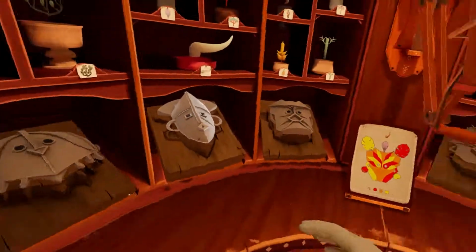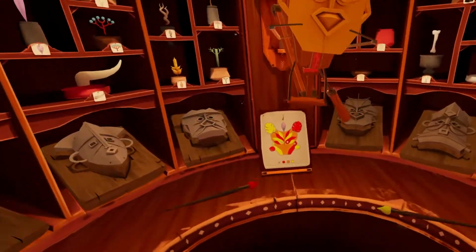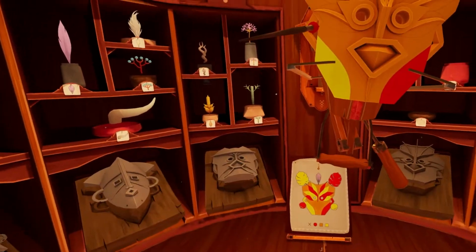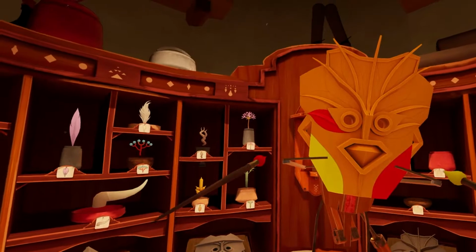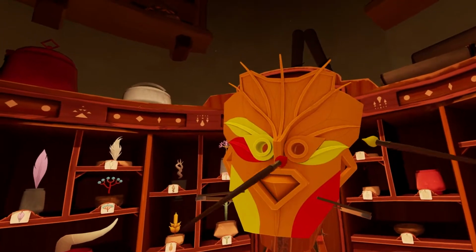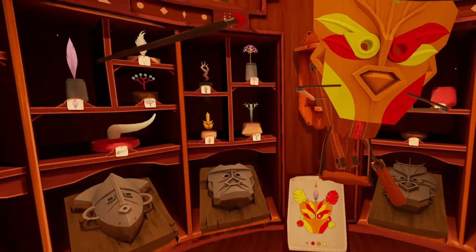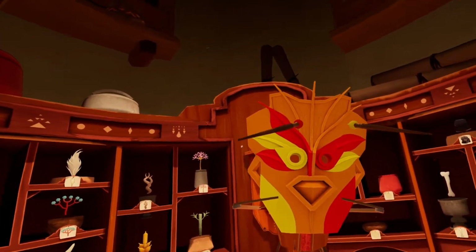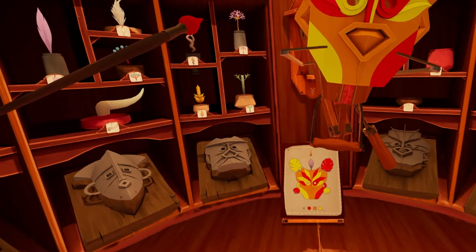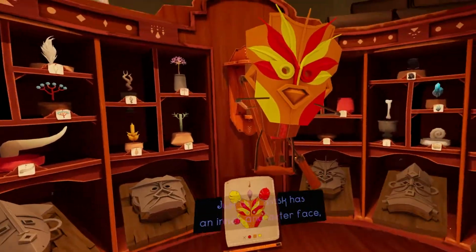So let's get our yellow going. I may as well get yellow and red, right? So, yellow, red. Maybe. Yellow, yellow. Yes. And then yellow, red, red. And then... oh no, obviously not. Like that? I believe so. Yeah, okay, that looks good. Perfect. That's where that's supposed to go.